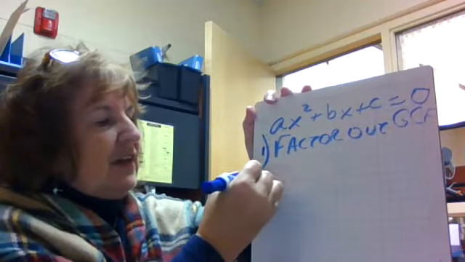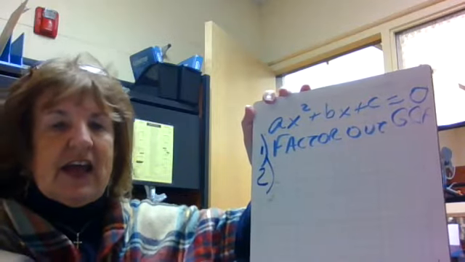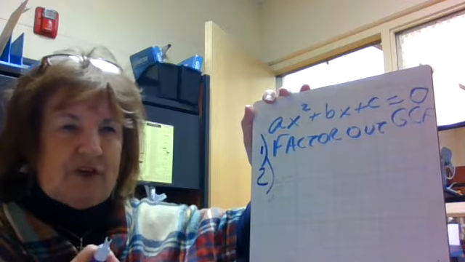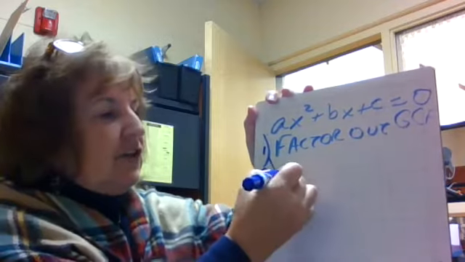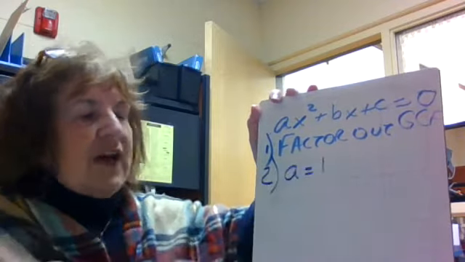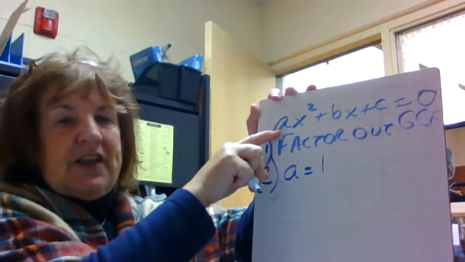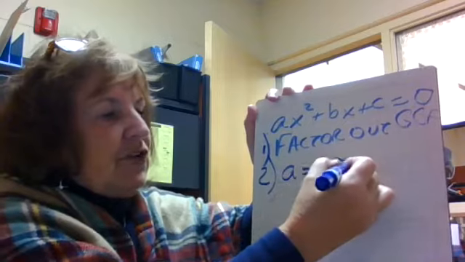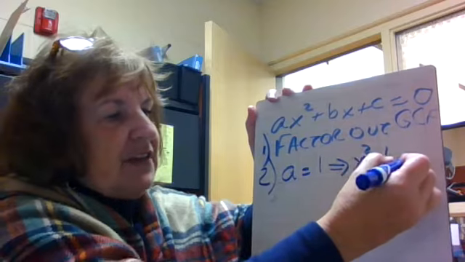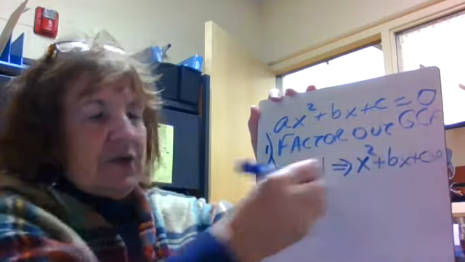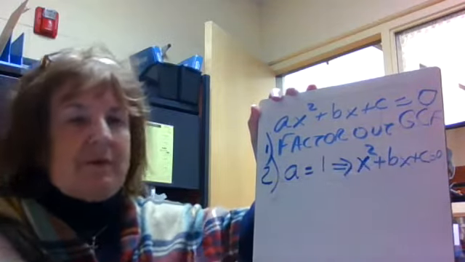Now the second part of it is when we're actually going to be doing our factoring. And we're going to do this second step in 2 parts. The first part is the only one we're going to do today. The first part is when a is 1, when this number up here is 1. So when the a is 1, the problem really turns out to look like this: x squared plus bx plus c equals 0. So the only numbers we'll have in our problem will be b and c.